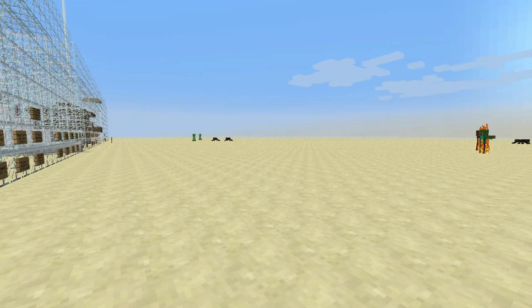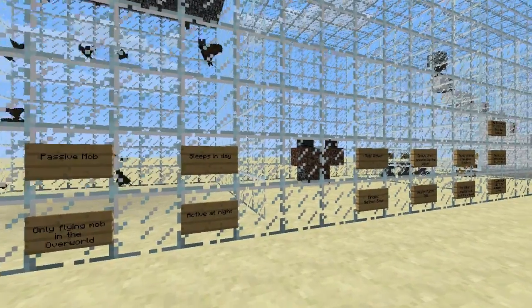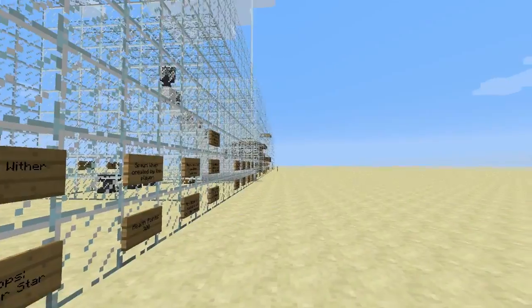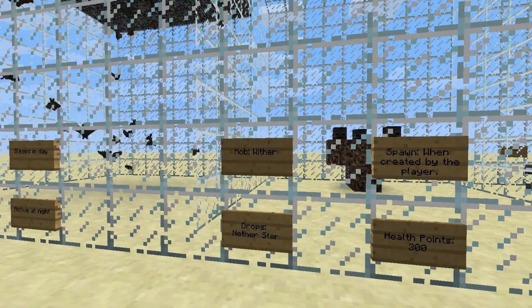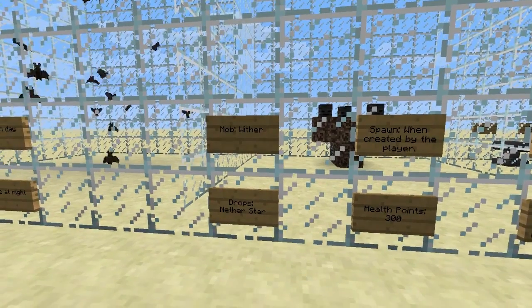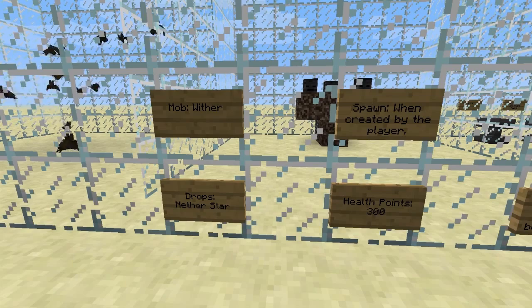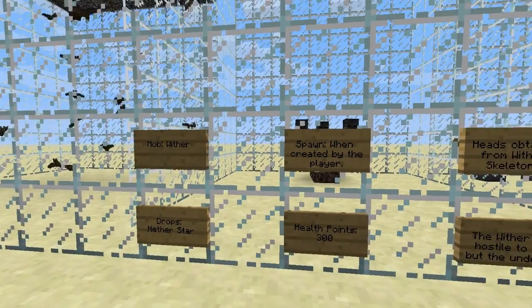So what game mode am I on? Okay. Actually, I should be able to just go peaceful. Yep, there we go. The next mob I'm going to be looking at is the Wither boss mob. Wow. It has a drop, which is the Nether Star. I'm not sure on the rarity of it, but yeah, good luck trying to kill it.